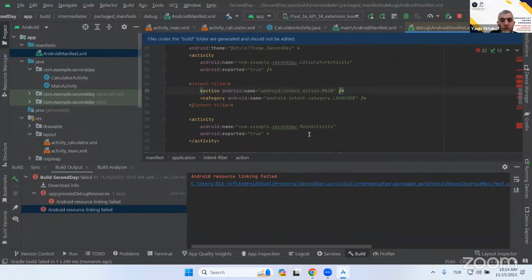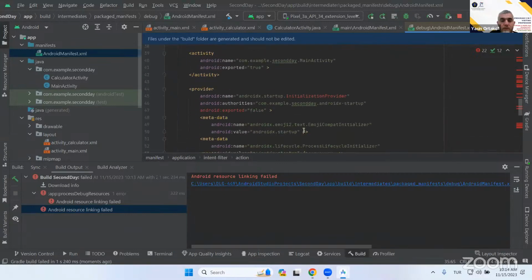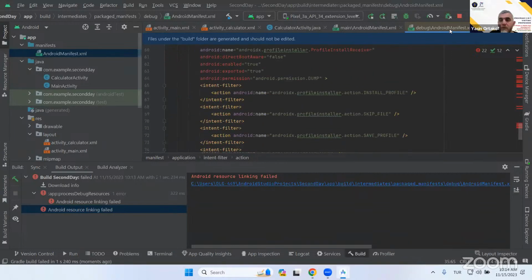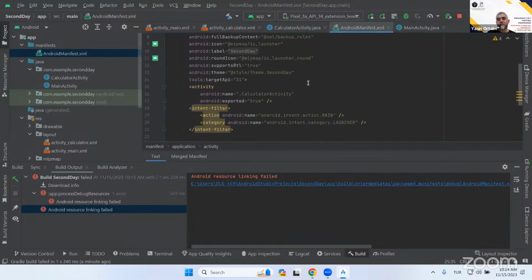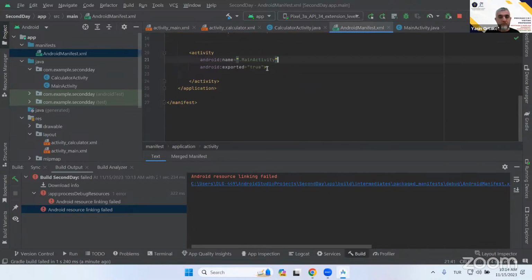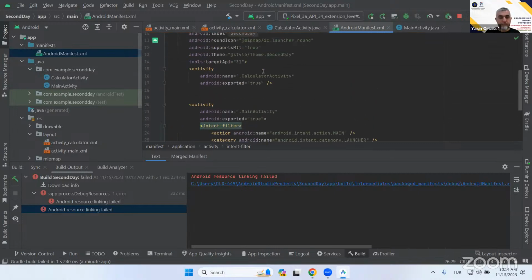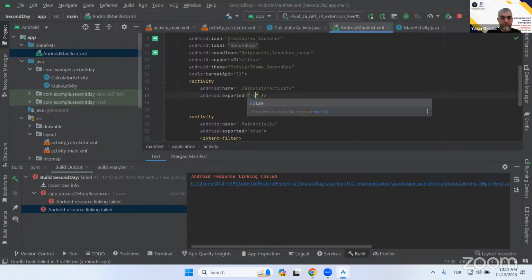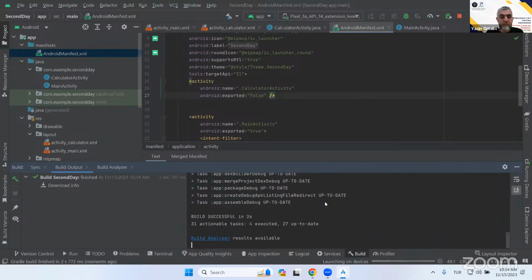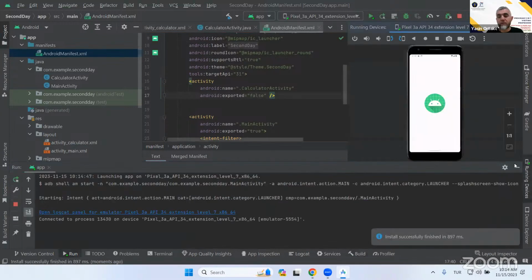Permission, okay. I think it may be no problem. That's not a big problem. If we change the intent filter to false and run it, I think it's about the configuration.